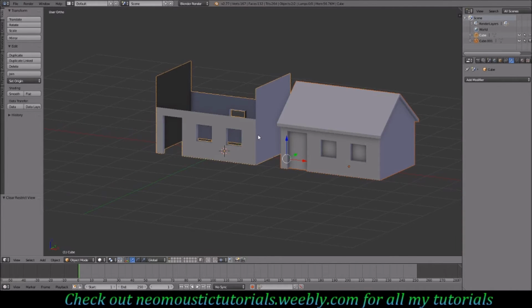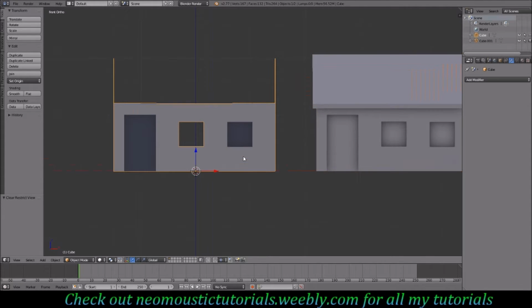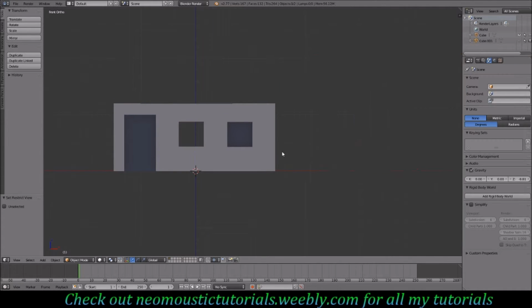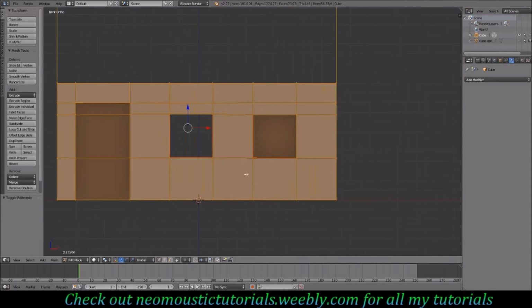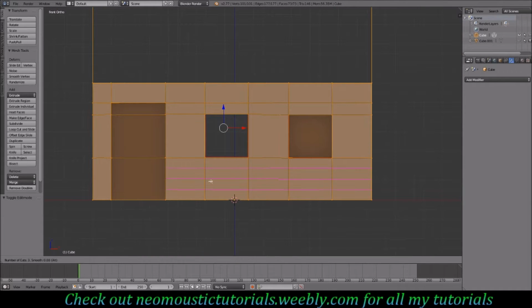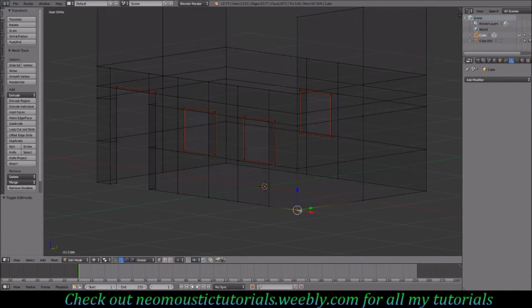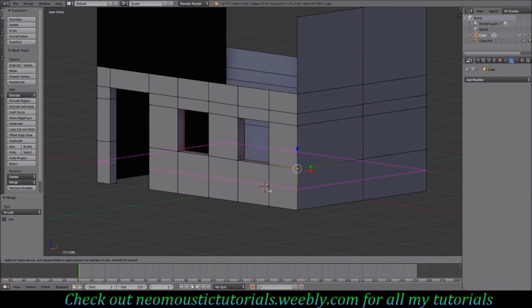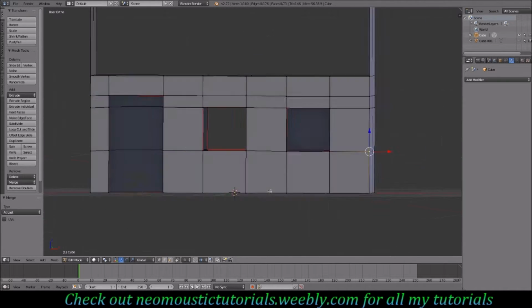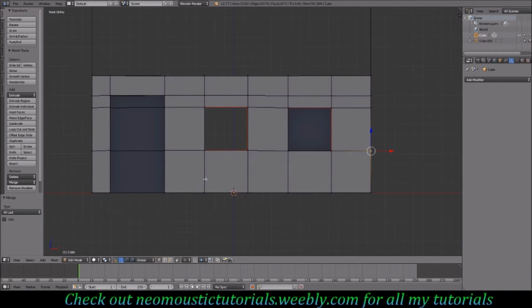Now, why did I do it like this? Because of the way that I'm going to show you guys, and let's hide this again, is basically going like this. Okay. So basically what I want to do is have big stones for the bottom side and small ones for the top side.